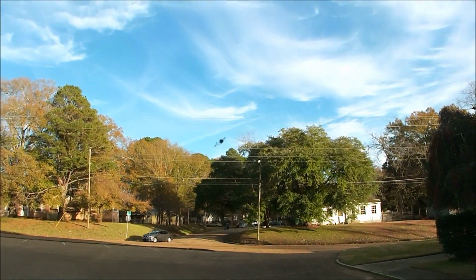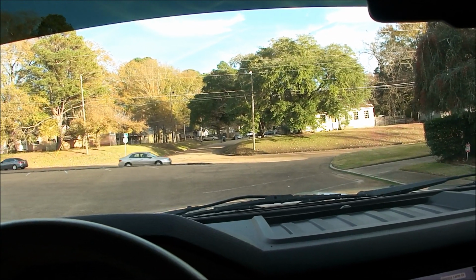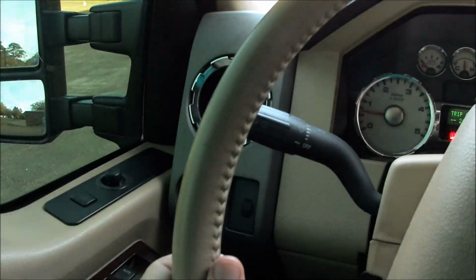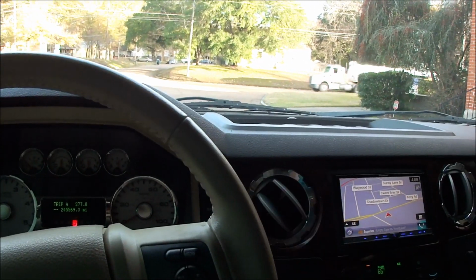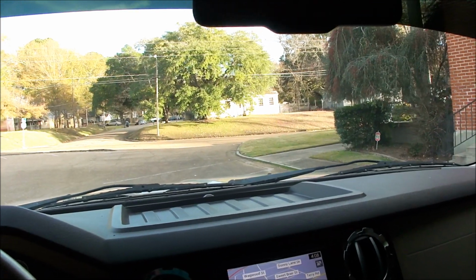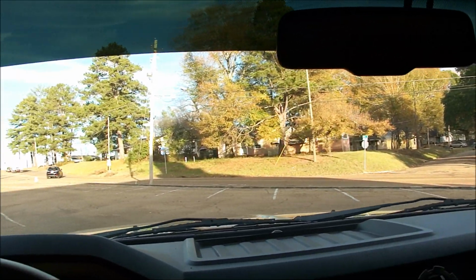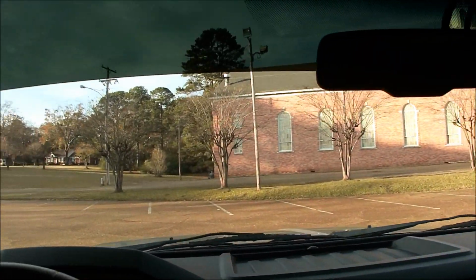There, I don't know if you can see it, there's one little rock peck in the windshield. Not a big deal. I can get a brand new one for $150. It just won't have the tint on top like somebody tinted this one. But look at this steering wheel. You can see how perfect it is. Like we were saying, we got this truck from a Ford mechanic who did all kinds of stuff to it. The customer had something happen, couldn't pay the bill, so he bought it from him and turned around and sold it to me.